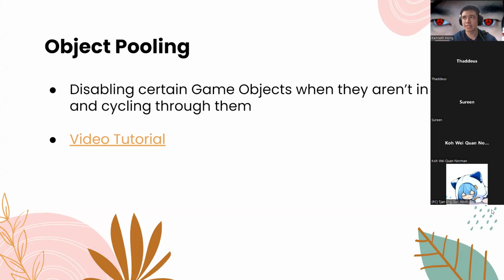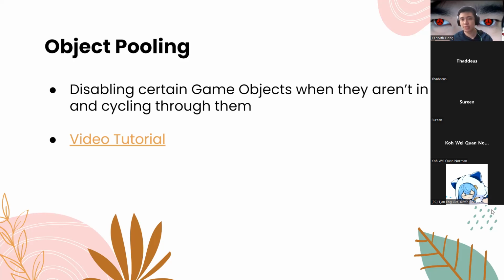Take for example, let's say your character has a fireball attack, right? It basically shoots a fireball and then it gets destroyed. Instead of creating a new fireball object and destroying it, you can have an array of fireballs, let's say 3 fireballs. When you shoot out a fireball, you set the first one in the array to be active. When it hits something, you disable it, you play the animation, and then you transfer it back to the player. While this is happening, you can also shoot out another fireball, which is the second one in the array, and set it to active. And basically, you just go through these 3 fireballs again and again.